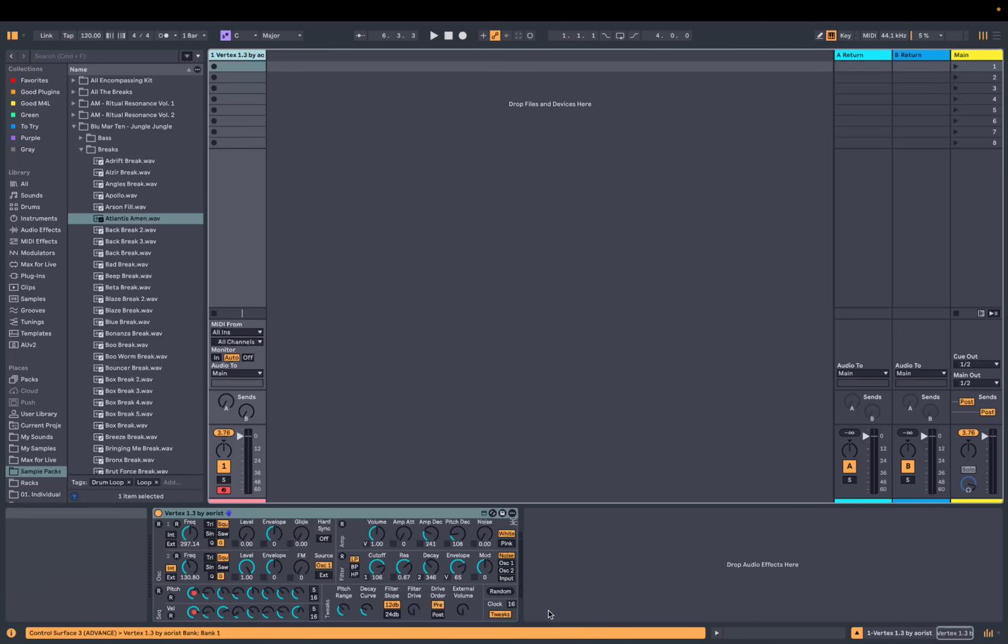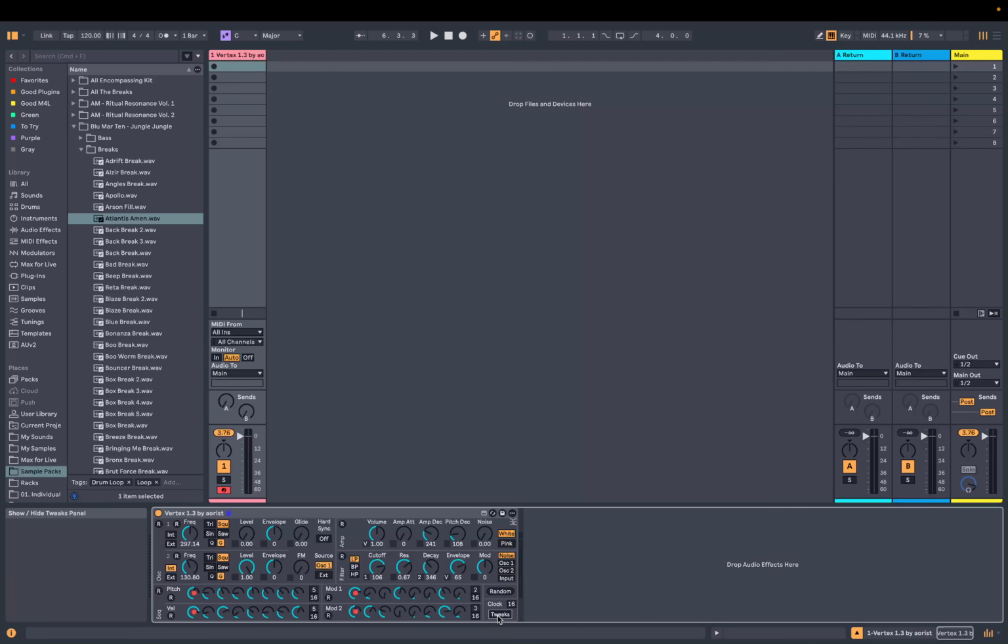And then the final bit really is randomness. I find that randomizing stuff is a great way to get inspiration with a device like this. So you've got this random button here, and that's going to randomize pretty much every parameter. There's a couple we don't do because they often result in silence. And over here it says you can hold shift so you don't change the mod sources, and alt or option if you don't want to change the noise level, because sometimes you might just not want to hear any noise. But this can just get you some quite interesting sounds.